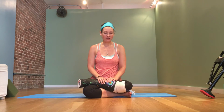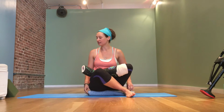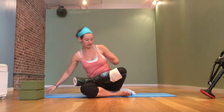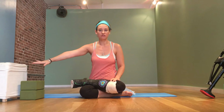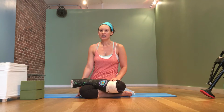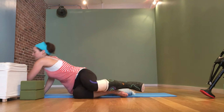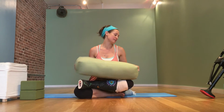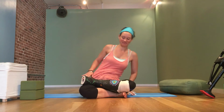So start in a comfortable seat, preferably seated up on a blanket. Props for this class, I recommend blanket, 2 blocks. If you have a small stool or seat to sit on, that may come in handy, as well as a bolster, a large heavy bolster. Either something like this or a couple of pillows stacked. Always good to have more props, even if you don't use them all.